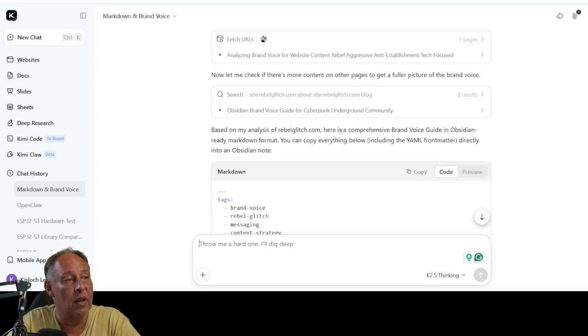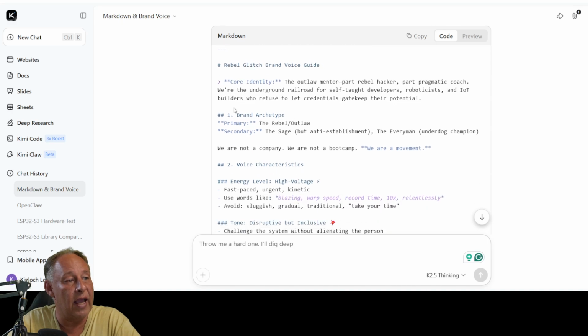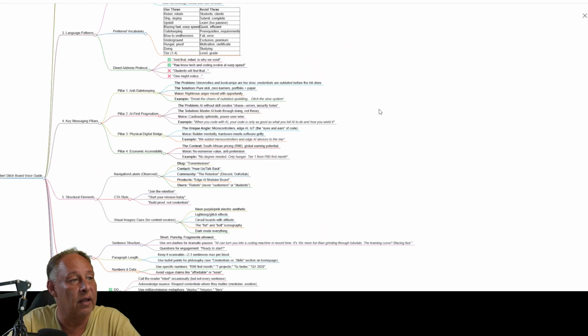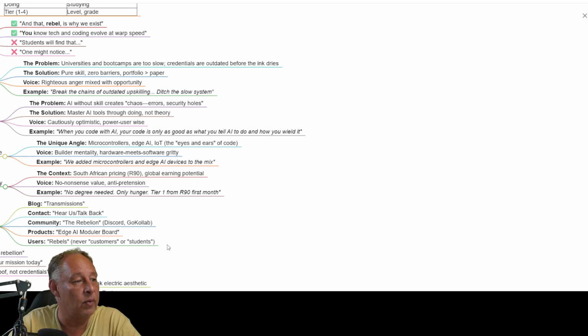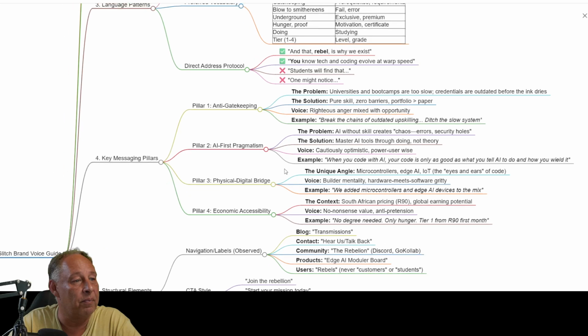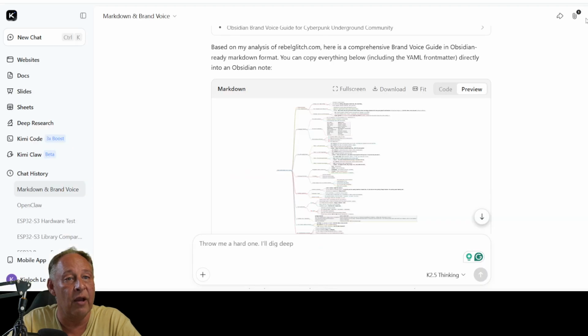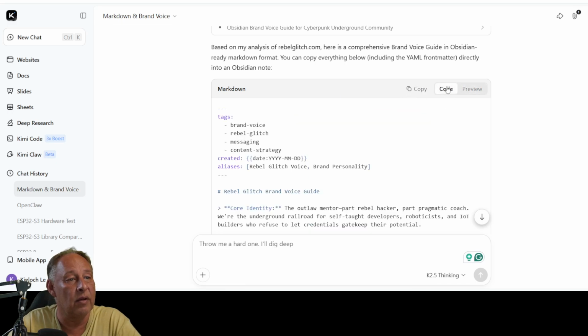And here's the thing. If you look at it, you can see the hashes and all kinds of things. But if you're going to click on preview, it will render it to look good. Now, oh, I don't like this. I've seen this before. It likes showing it in a format like this, which I suppose is not bad. But I just want a text file. So I will show you now in the next video how we can take this code and then just simply copy it into Obsidian, and it will display it nicely for us.